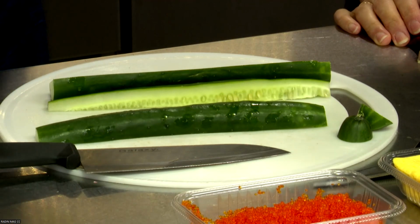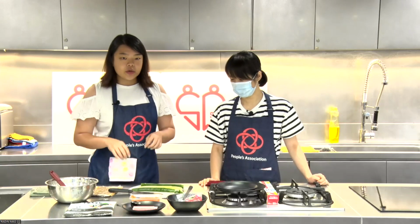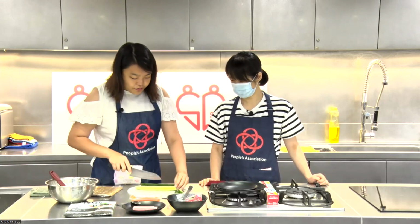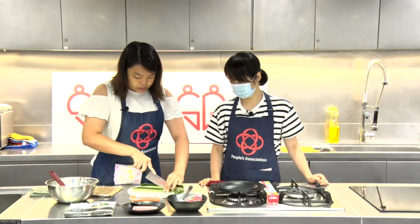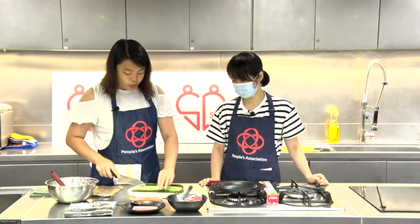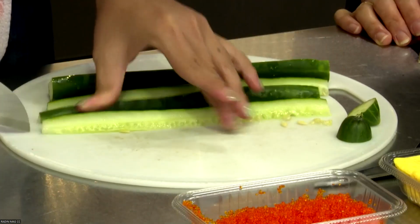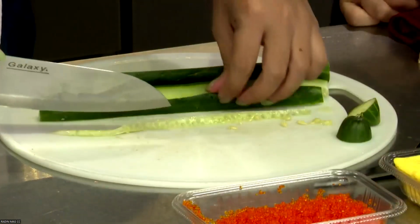Okay, so we're just going to cut this in half, and then cut again. So you see how big the cucumber is. If it's quite thin, one cucumber can be cut into six. If it's quite thick, this one is actually quite big today, I can cut it into eight. Okay, eight strips. So over here, there are the seeds. Let me trim this into eight first, and I'm going to remove the seeds here. So you just trim it away. Okay, finished. This is good enough.